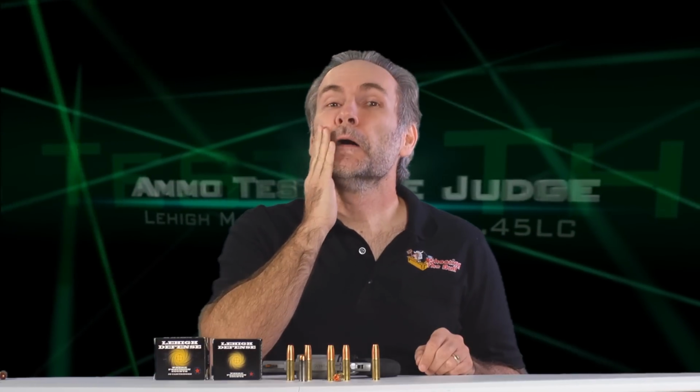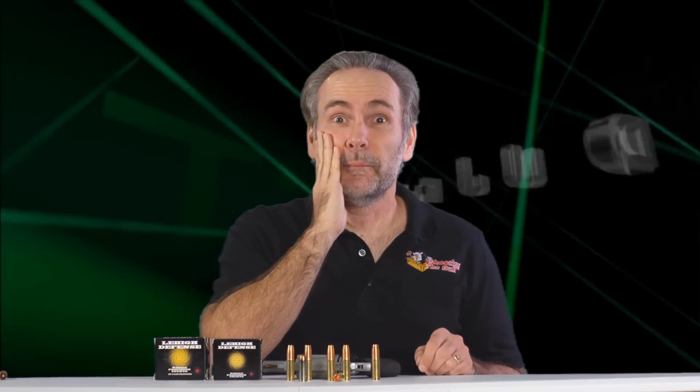Holy, that was insane. That poor gel block, that gel block had a bad day. It did not enjoy what just happened to it. That was incredible. This little 45 Colt pistol picked that gel block up. That's 18 pounds of rubbery gel, and it just picked it up.